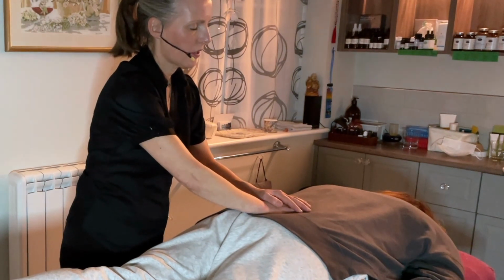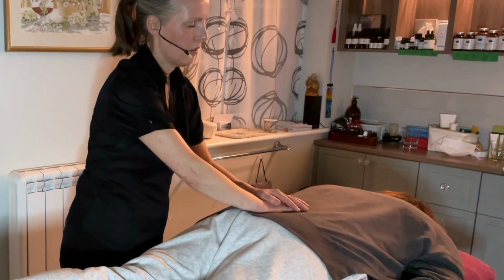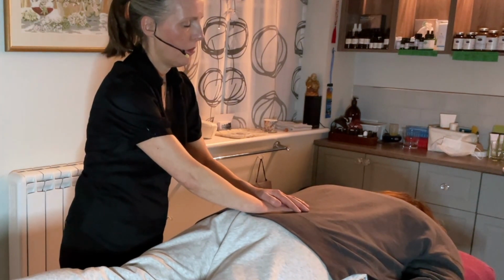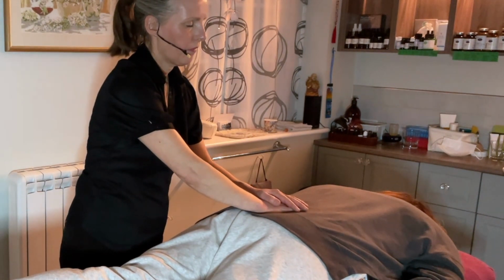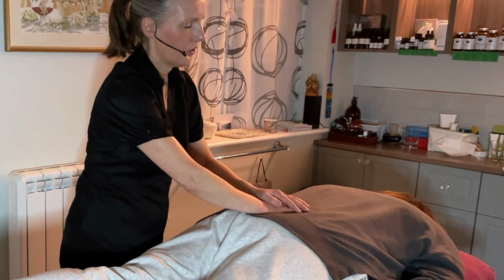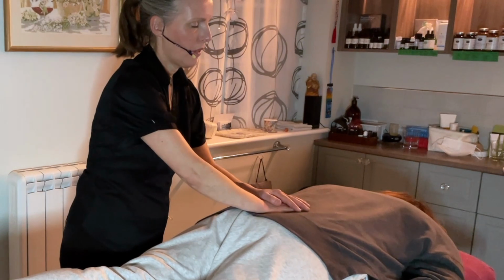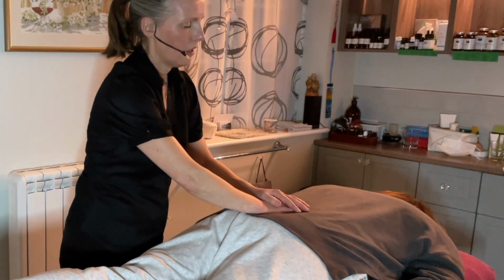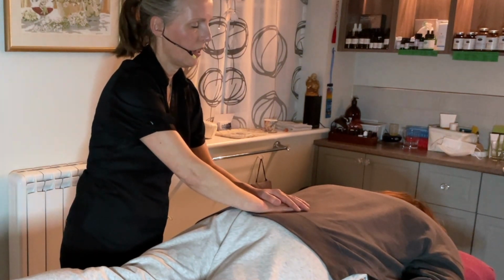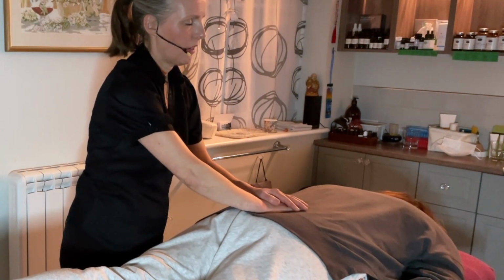And the correct pulse, i.e. one that is rhythmic and balanced, will allow for a good night's sleep, will allow for a clear head, will allow a spine without blockages and tightness, so that all the nerves, the nerve endings, are receiving messages correctly.